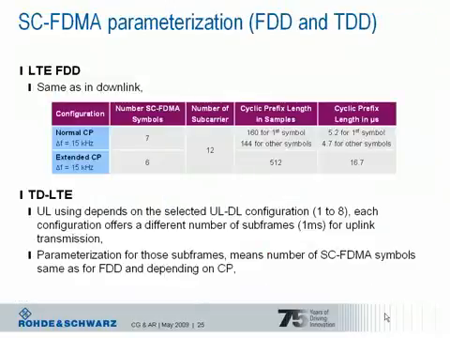As already emphasized by Christina, LTE uses two modes: frequency division duplex (FDD) and time division duplex (TDD). The parameterization in the uplink is for FDD the same as in the downlink. The two different cyclic prefixes are used, normal and extended, giving 7 respectively 6 single-carrier FDMA symbols in the uplink. For TD-LTE, the usage of the uplink depends on the selected uplink-downlink configuration, where each configuration offers a different number of subframes assigned for uplink transmission. But the parameterization of those subframes is of course equal to FDD mode and depends on the selected cyclic prefix.